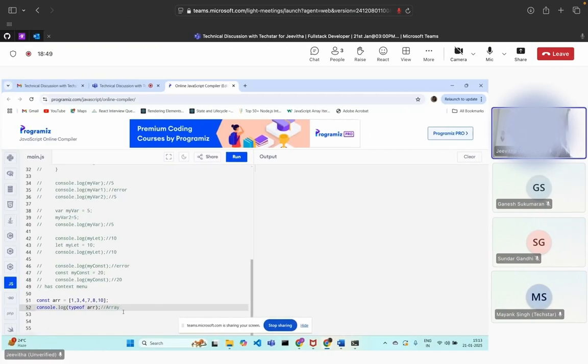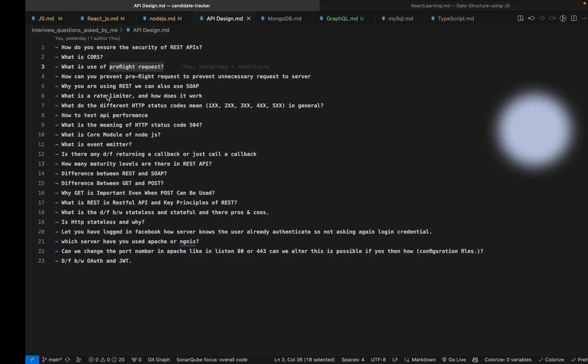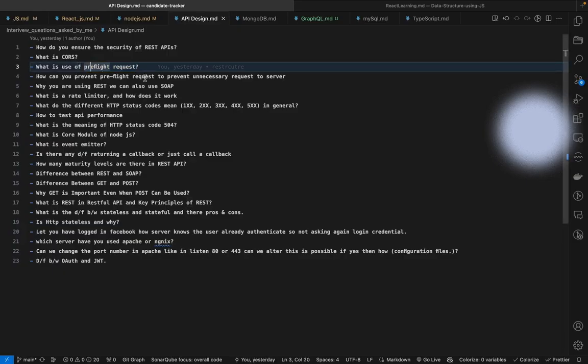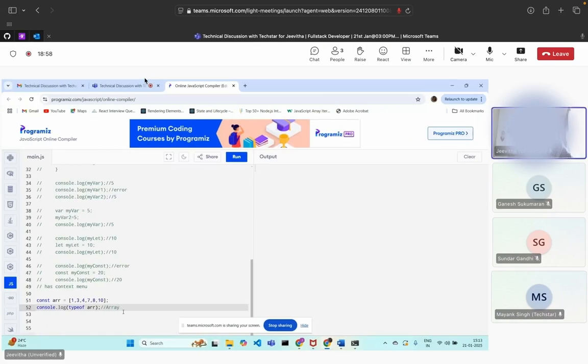Let's talk about this. Do you know pre-flight request? Pre-flight request? Yes. Oh no, CORS error. Yes, it's a CORS error. Why does it come? It comes if we are fetching from different domains, for example we have www.example1.com and we are calling some other domain, we will have a CORS issue. We can throw that CORS issue.